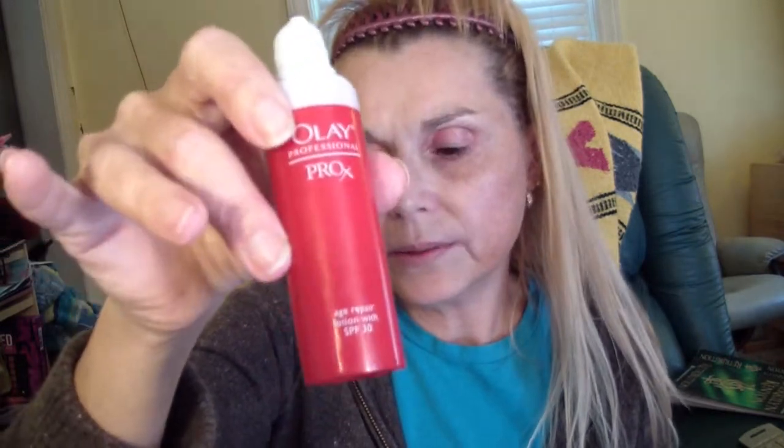And then I'm going to get my Olay Professional Pro X Age Repair Lotion. And when I'm putting on makeup, I prefer a lotion to a cream. Sometimes a cream can crumble your makeup, so I go for the lotion. And this has an SPF 30, and I'm using that because I'm going to go outside and be in the sun a little bit, in the car at least. And then I'm going to take a couple squirts of that and start again where the problem areas are at first.